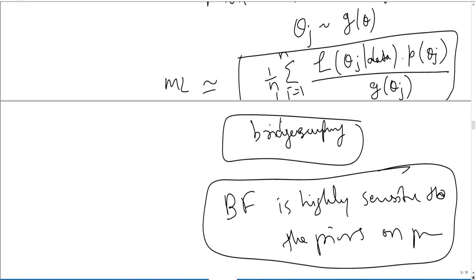So, using the posterior, not the prior, to generate future predictions, but here you are generating future predictions based on the prior. So, if the prior is really wild, let us say the prior is allowing a lot of variability, then your future predictions are going to be noisy. So, that would affect how good your model is, right, which is not the case with posterior predictions. So, that is why Bayes factors are highly sensitive to the choice of priors on the parameters of interest. So, evidence for a model will be conditional on what kind of priors you are choosing for the parameters of interest. Okay.